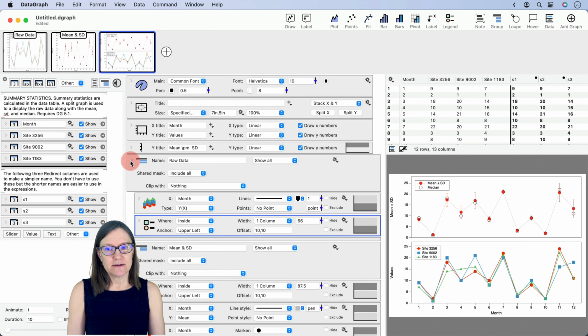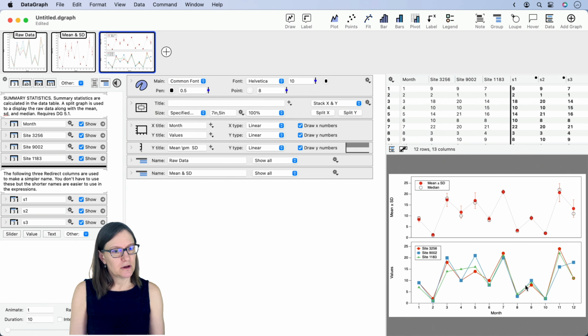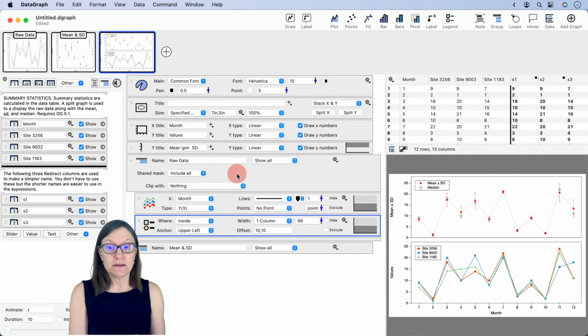And I think now this is pretty much the end. Oh, actually, the last thing I would do here as I look at this is I would probably change the point size to be a little bit smaller. Maybe a 6 point would be good. And notice that it's changing all of them globally because I didn't change any of the commands from the default, which is the point settings.